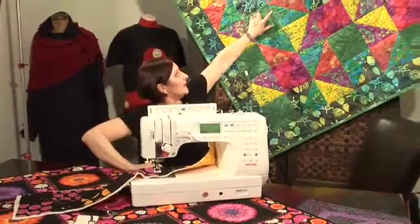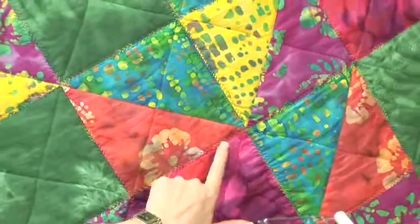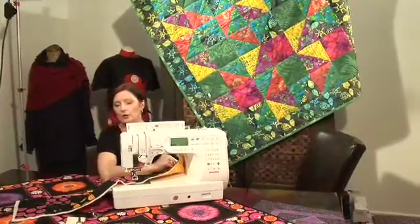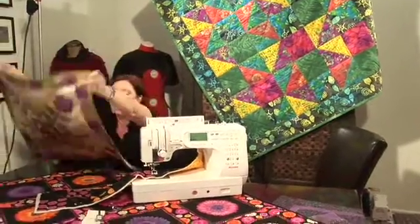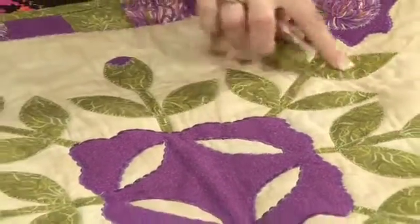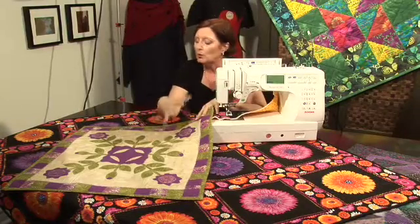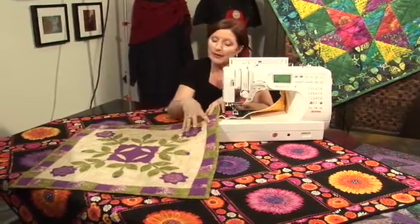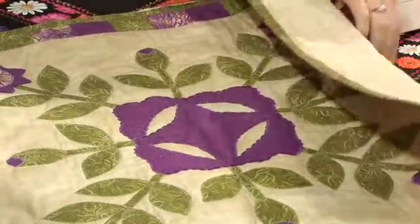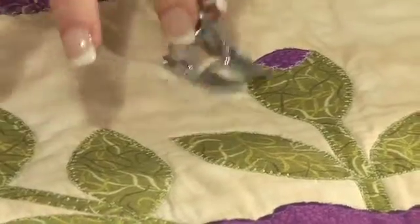I did want to point out this quilt at the back here. You will notice I did decorative stitching in the seam lines there as well. Just a very simple feather stitch done with a variegated thread, which picks up some of the color from the quilt. And then I have a small wall hanging or table topper here, and instead of this being blocks of fabric pieced, this is now an applique quilt or little mini quilt, where the fabric has been appliqued on using decorative stitches. And again, a very good foot to use for that would be the open toe AccuFeed foot, because I can see exactly where I'm going.